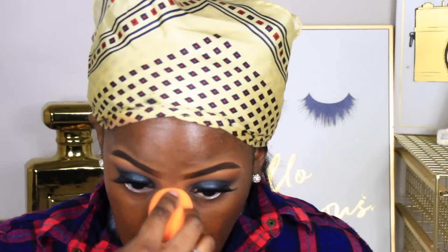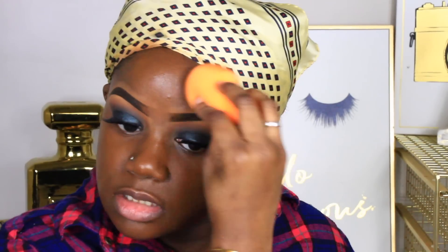I apply that to my face and then I'm going to go in and use my second favorite foundation — the Smashbox 15 Hour Wear foundation. I love this foundation. If you like this one, I definitely recommend trying the stick formula as well because I love that. I use the stick formula when I want a really natural everyday look — this one is buildable but the stick formula is even more natural.